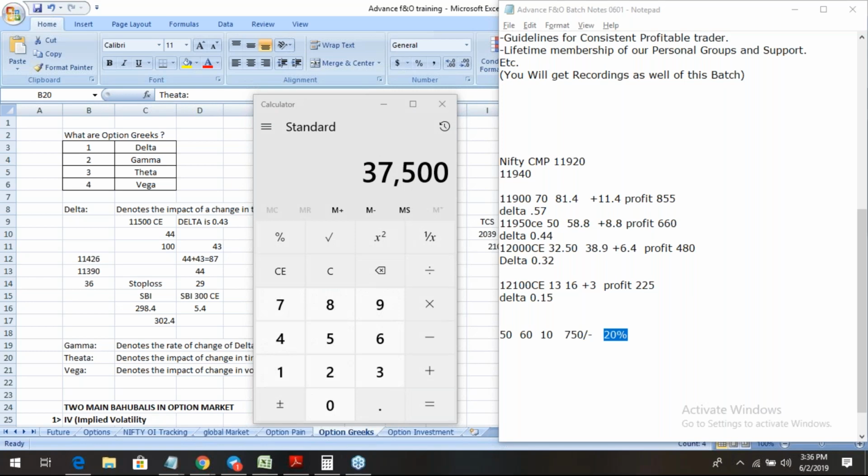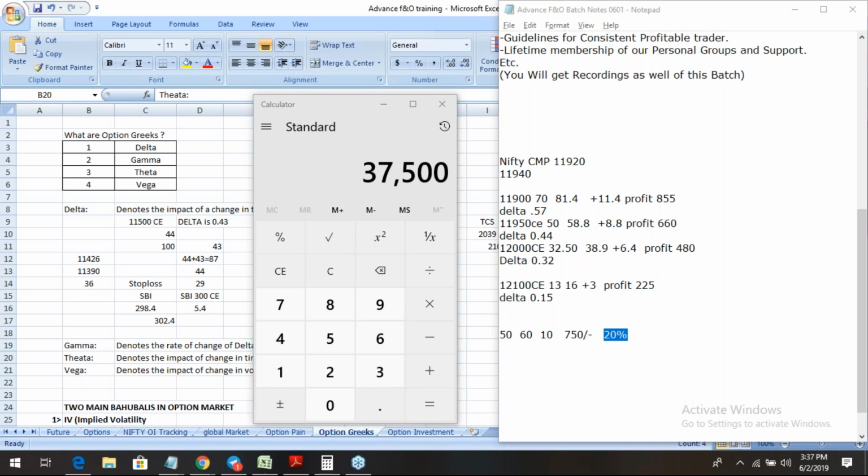Any questions till now? We know everything. We know psychology, we know option chain, option Greeks, futures now, resistance, support. We know when to buy. Whenever we see any resistance, we take puts. Whenever we see any support, we'll take call. Sorry. Whenever we see any resistance, we'll take put.